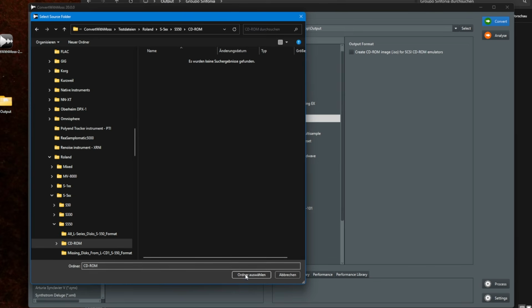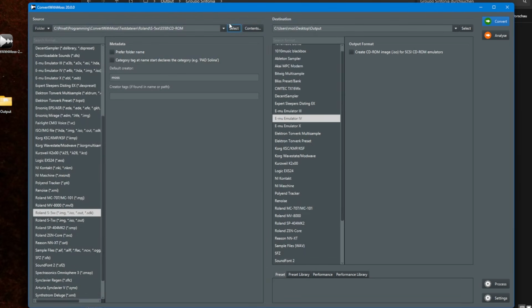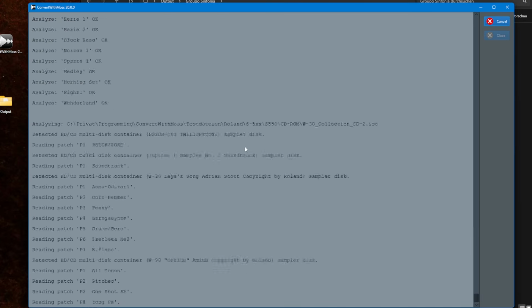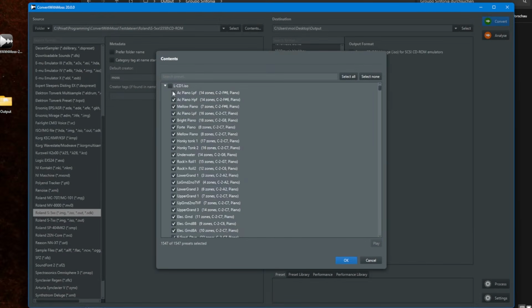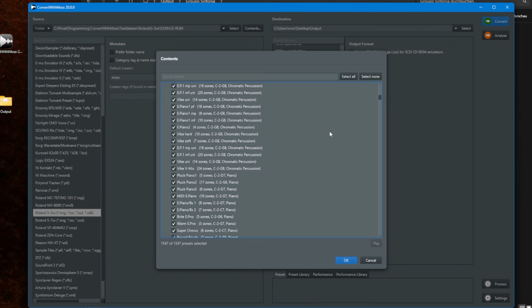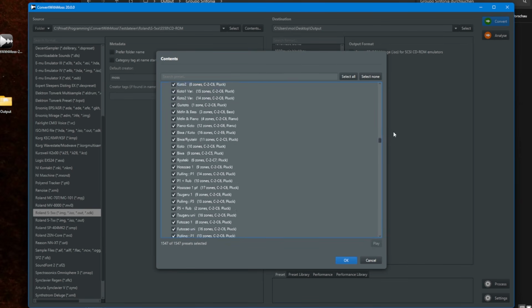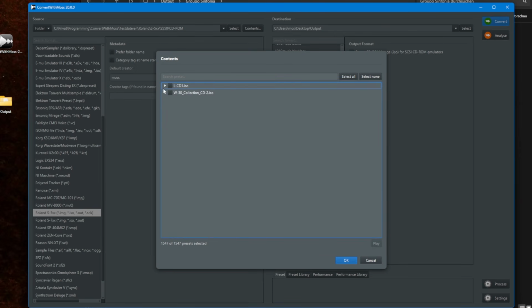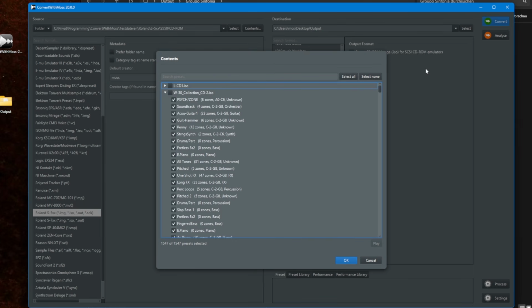And this folder contains two ISOs, and there I can also show you that this cherry picking does also work on folders. And we will now scan the two CDs, and you can also close that here. So you see we have these two ISO CDs analyzed, and here you can do the cherry picking and pick only the two sounds, for example, you'd like to have.